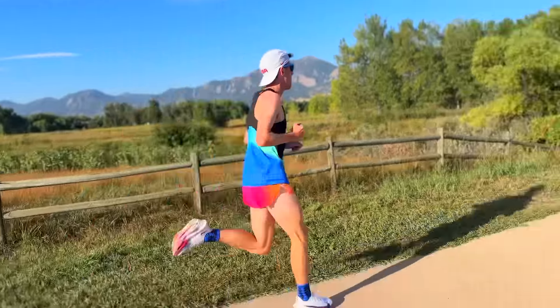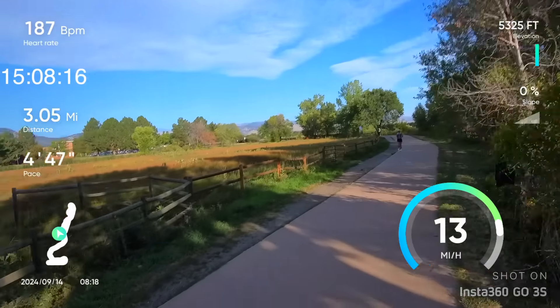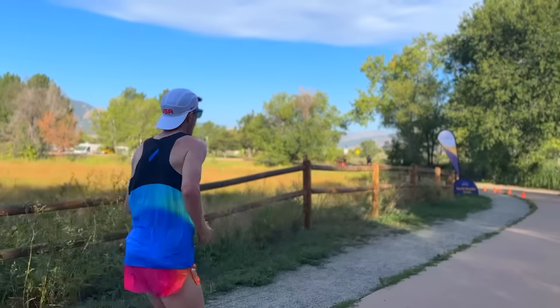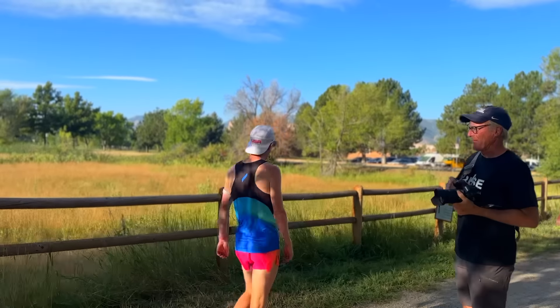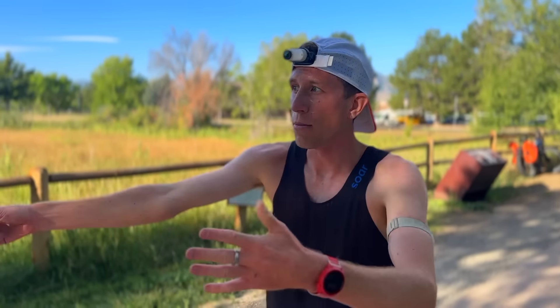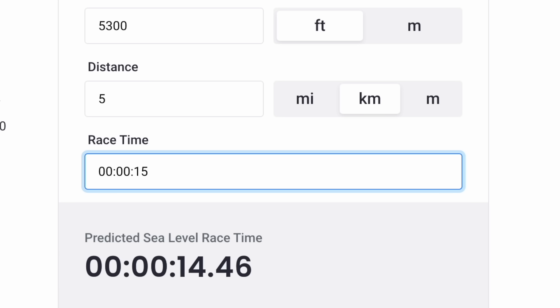I knew I was basically right by the finish line, so it was a rip to the finish. 15:05 on the watch and we're really close to being done — I think we're going to smash that course record. The official time: 15:21, baby — over a minute faster than when I first did this park run four months ago. I love going out and doing hard efforts for these things. Thank you to the race organizers and volunteers. Go do your local park runs — they're free. I put in my information for an altitude conversion and found it was around a 14:47 sea-level effort, so a 14:47 on a difficult course like this is really encouraging. I think I could run pretty low 14s on a fast course right now.